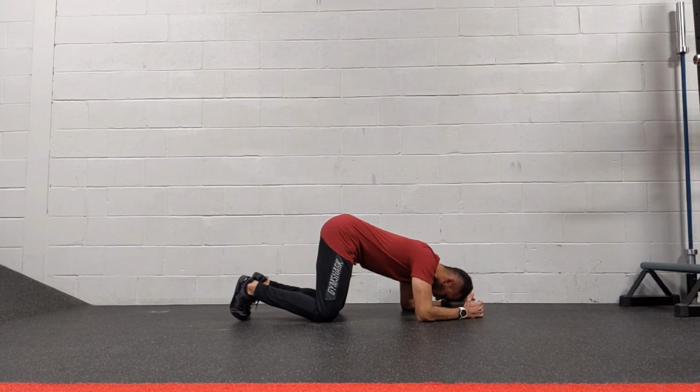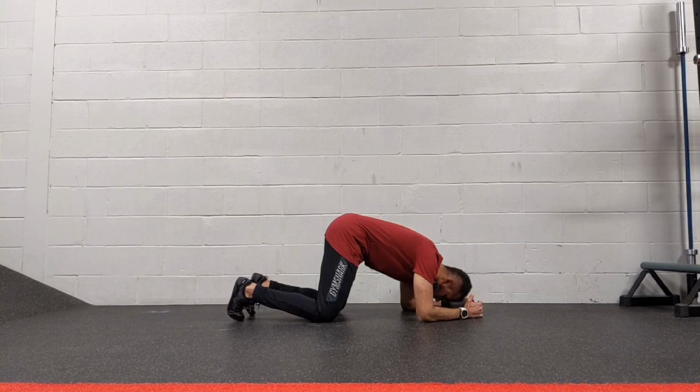So what I'm going to do once I'm down in this position, I'm going to first overextend my spine. So you can see I'm trying to pull my lower back down to the ground, extending that lower region. Then I'm going to slowly start to actively flex that lumbar region. So you can see my tailbone tucking in. Think of it as the bowl tipping backwards. I'm going to find that position before I end up going all the way up through the rest of the spine.